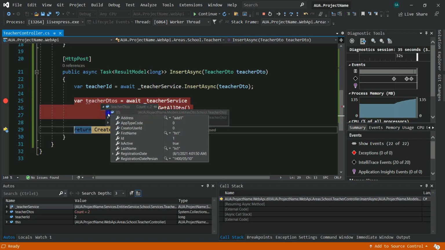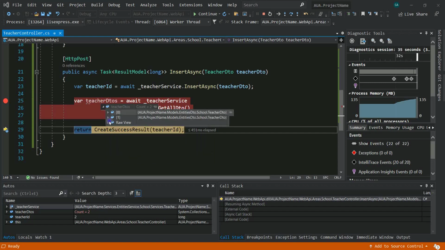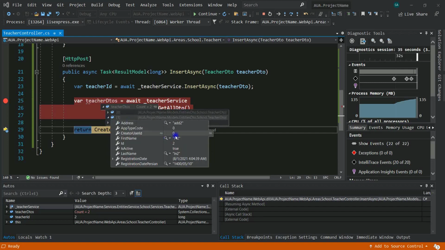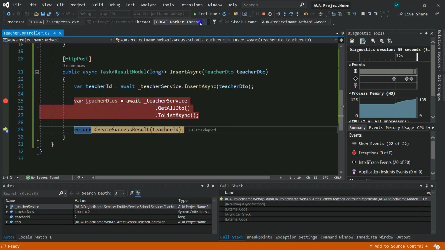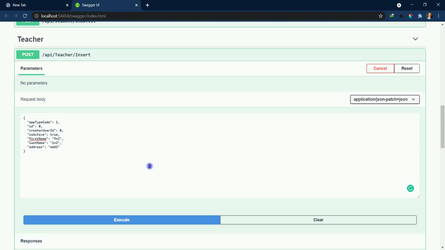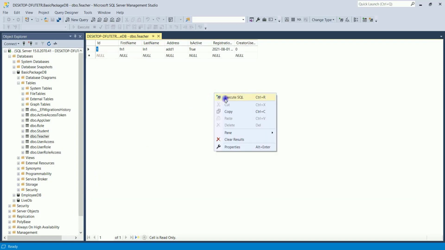I mean all of them, and the first one is the first entry, and the second one is the second entry. Let me check the database here.